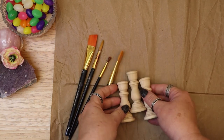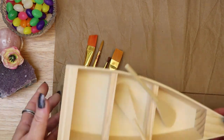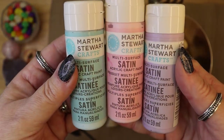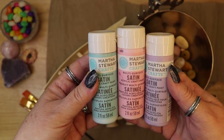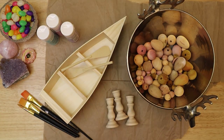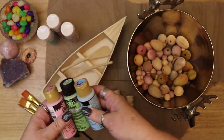In this video I am going to show you how to turn an unfinished wooden boat into a crystal display, paint some eggs and candle holders, make some eggshell candles, and create a nest filled with painted eggs. I am creating all of this witchy decor for my Ostara altar and I will give you a tour of that as well.